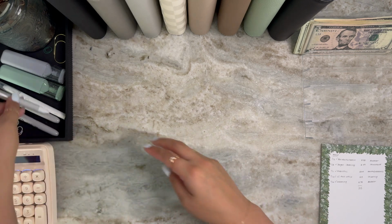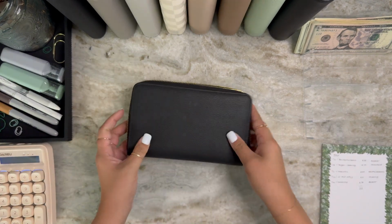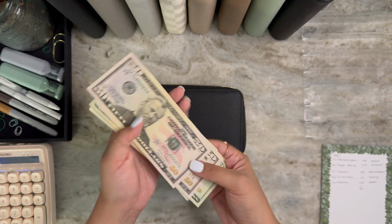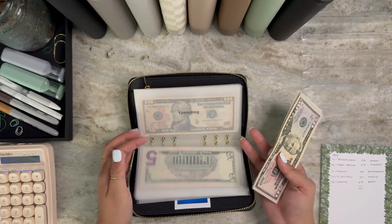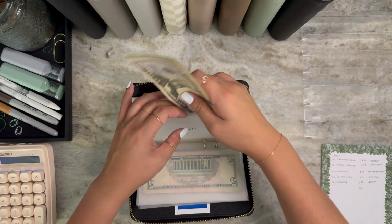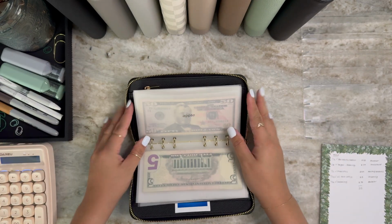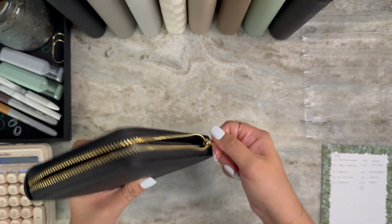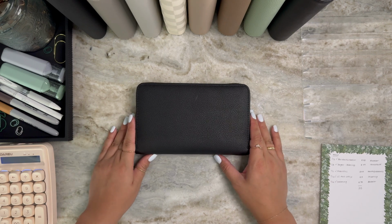And then let me put some of these away. Sorry, I like to keep it clean as much as possible. The amount that I am going to deposit, I will put into my envelope that I will take back to the bank. And since this is going back into my Apple Card, I will put this in here. The 212 should go back to my card to pay it off for all of the amounts that I spent. But that is basically it for this week's video.